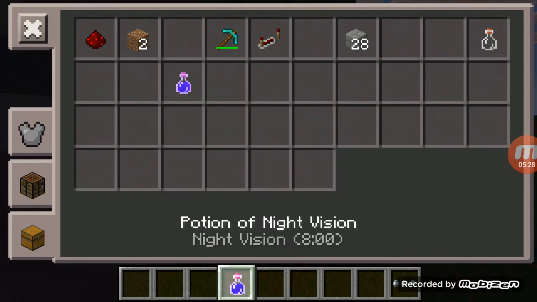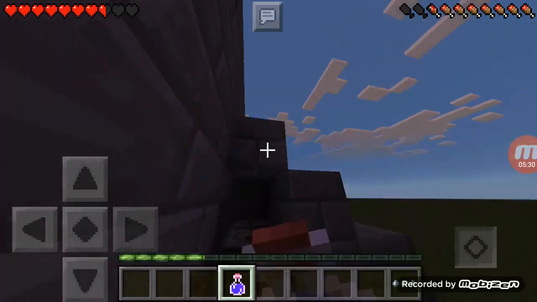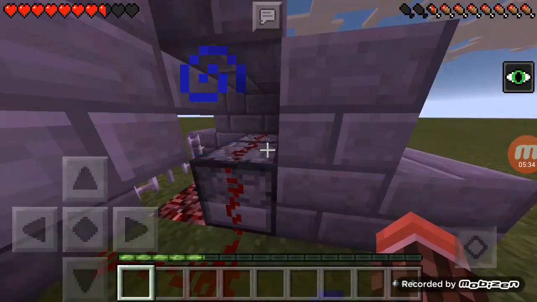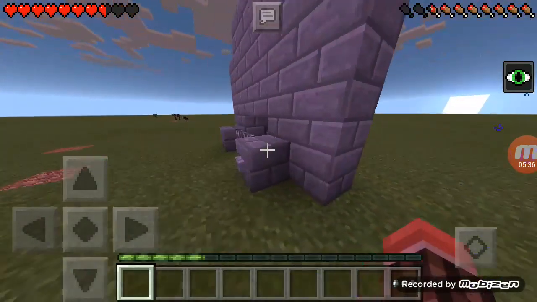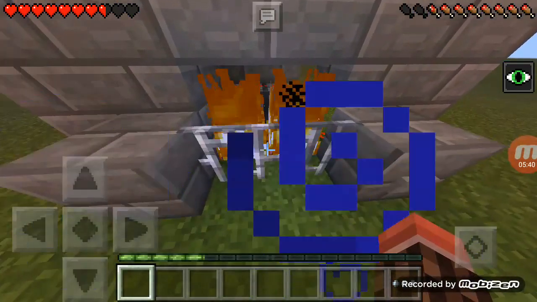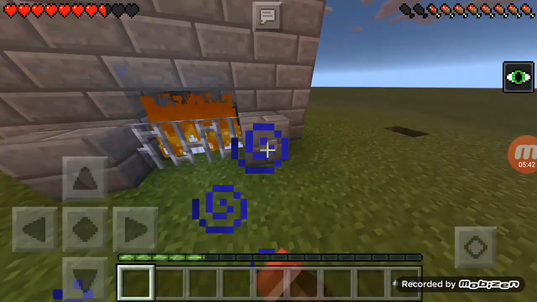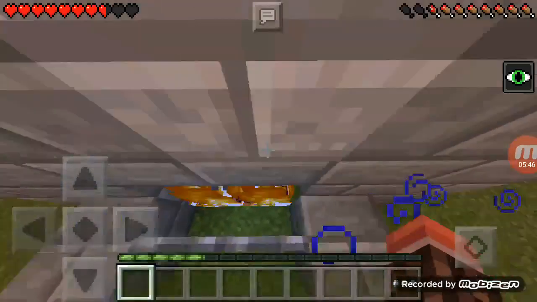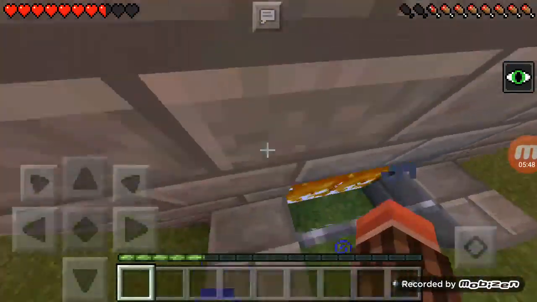So, let's just go grab this night vision and put that away for now. And then you're basically done. Now, how this works is you push this button, and it will activate fire. Push it again. Well, it doesn't actually turn off. But I'll make another video of how to turn this off.